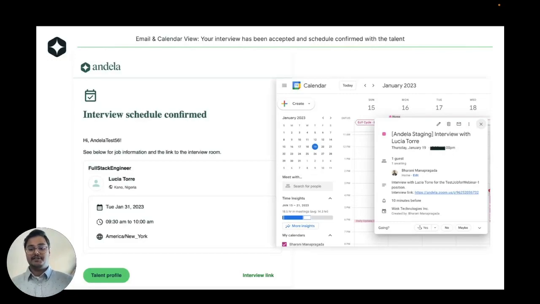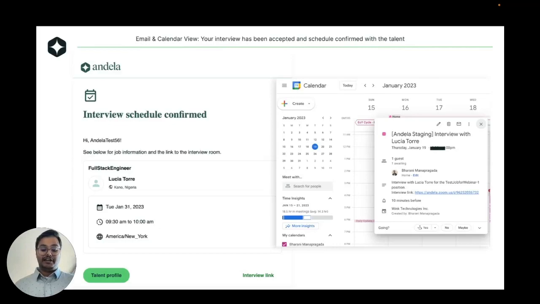So it'll look like this. It says staging on my screen, but of course for you it won't. I'm using the staging environment today for the purposes of this demo, but you will also see a calendar invite. So there's a couple of different ways, and you will also see this alert in your dashboard on the portal. So this is how the interviews are scheduled.